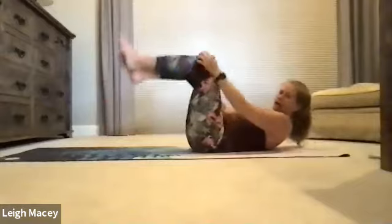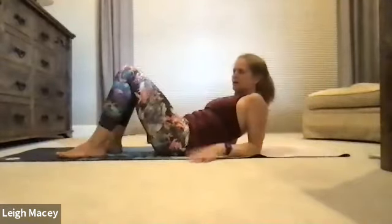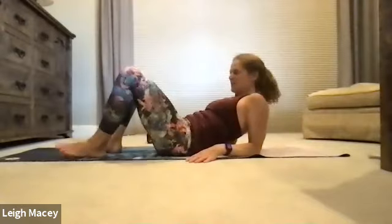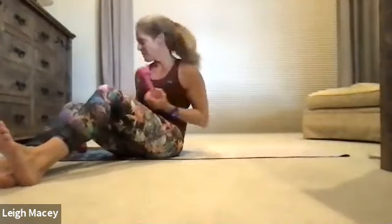You can get rid of the band for now. We're gonna do some dead bugs. Oh, we did dead bugs the other day. I take it back. Let's grab weights today. We haven't done Mason or kayak twists in a long time. So let's grab a single weight. I'm gonna go with my 5-pounder.